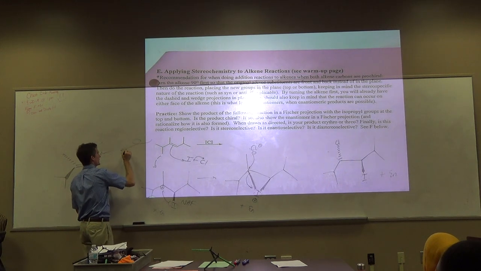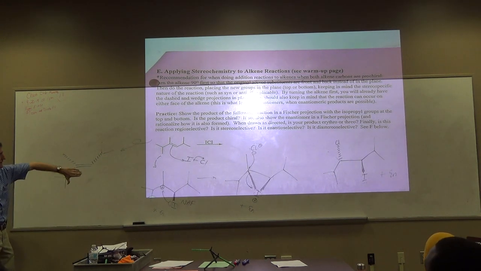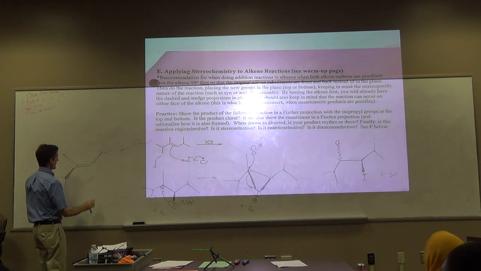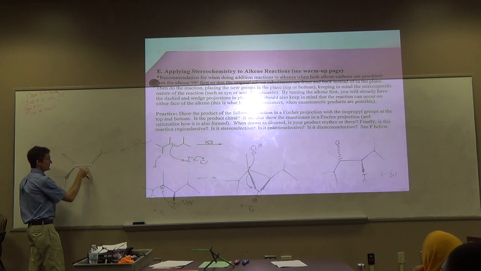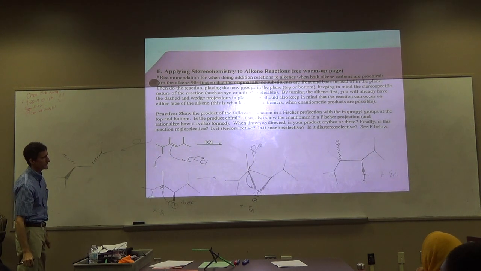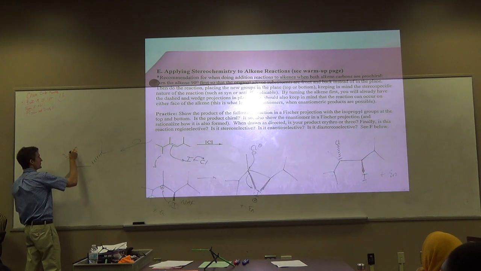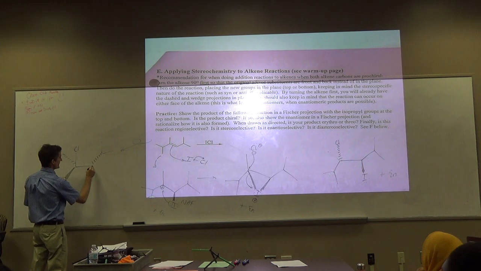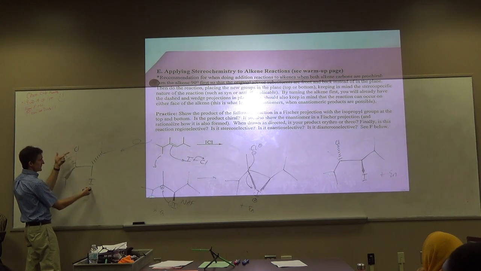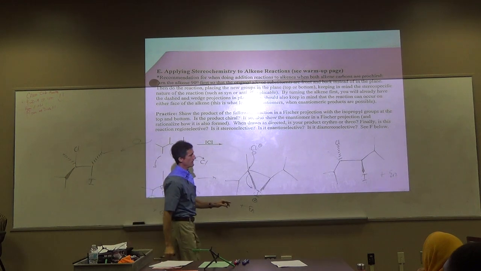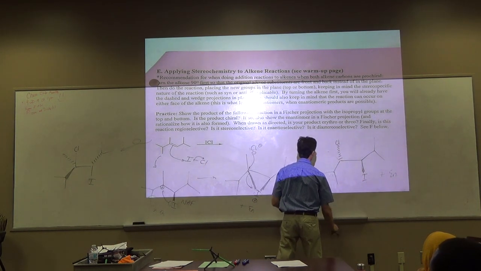This is just this turn. Okay? If my thumb is down on the board, I do this, now it's forward. If my pinky's up and the thumb is down, I do this, now the thumb is forward, pinky's back. That's all I've done. Now, get rid of the pi bond and put your two new groups there in the plane. Chlorine is here and it's straight up. The iodine is here and it's straight down. Because these add anti across the pi bond. This is an anti addition of the two halogens.